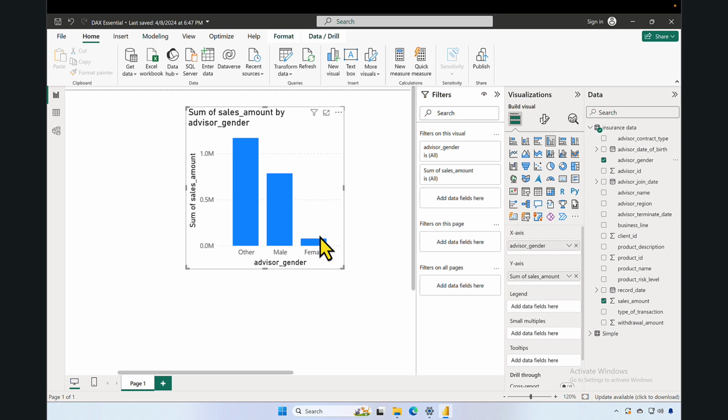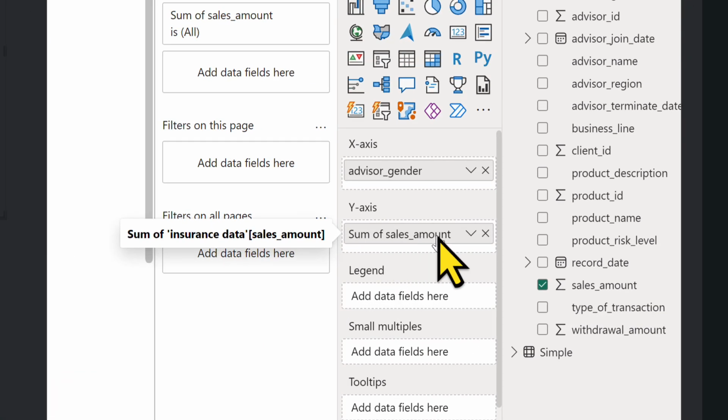And you might notice that this kind of dynamic behavior, depending on what breakdown you have, seems to be very similar to the measures that we talked about, right? Remember that measures are dynamic. They can change the value depending on the filter context. If you think that way, you would be correct, because if you pay attention to what happens under this y-axis, you can see that there is something called sum of sales amount.